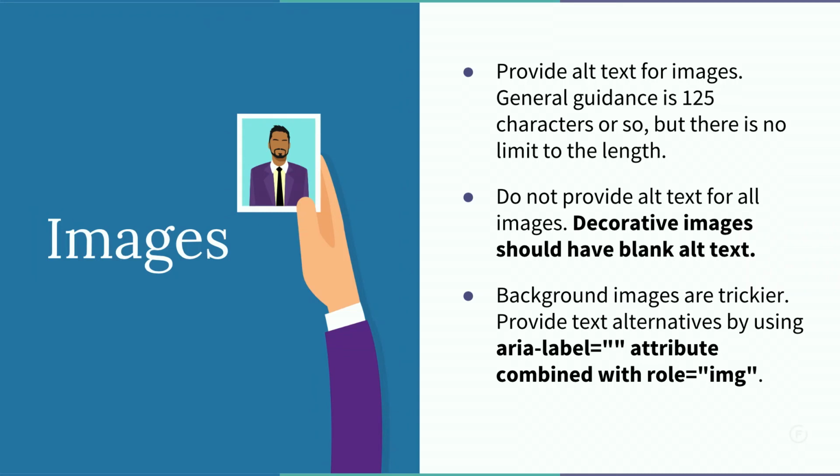Make sure the alt text is appropriate to the situation. And there are even cases where, if you're a front-end developer, we use CSS background images to put an image on something. In most cases, those are just for decoration, and so you don't need to provide a text fallback. But if you do, there are several ways to do it, and one of them is to use the ARIA label and give it the ARIA role of an image, so that assistive technology knows that it's an image, and it gives that alt attribute.